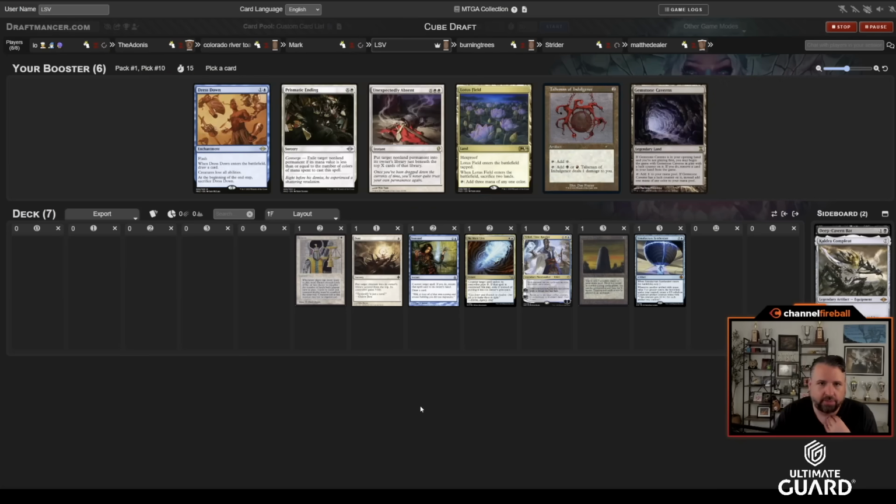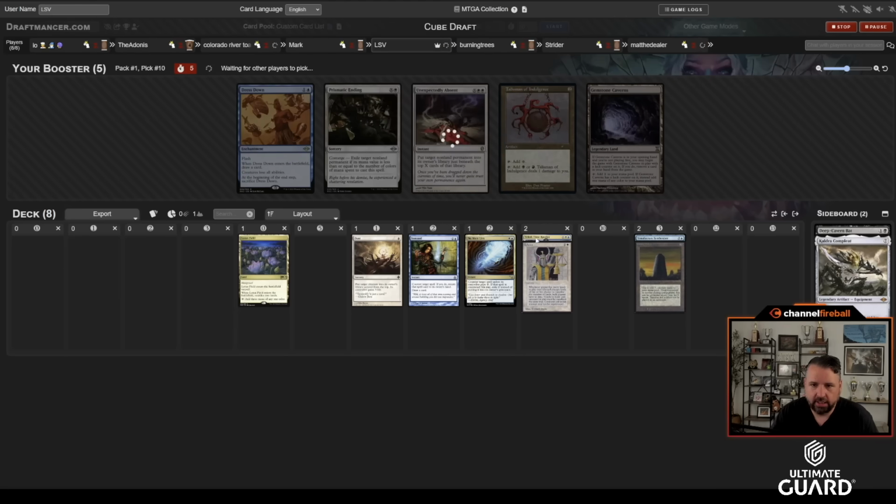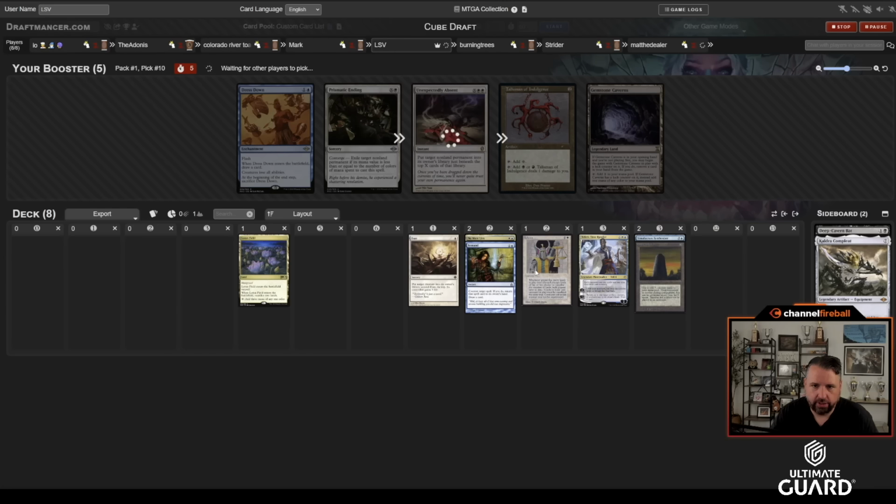Oh, this is a really tough pick, because on the one hand, Prismatic Ending or Unexpectedly Absent are both great, but Lotus Field plus Balance is just a really sick combo, so I think I'm going to take the Lotus Field. It also, if I pick up Candelabra, that'd be nice. All right, let's get these in a little bit better order here.